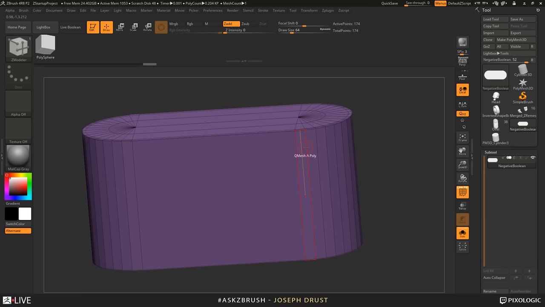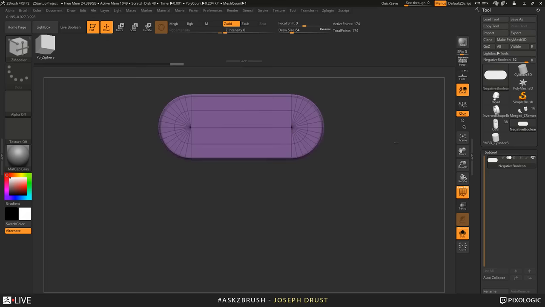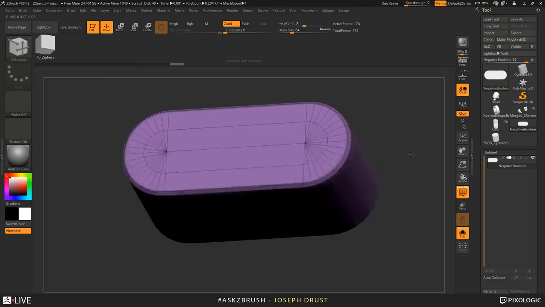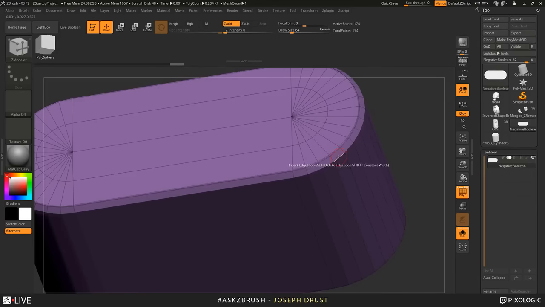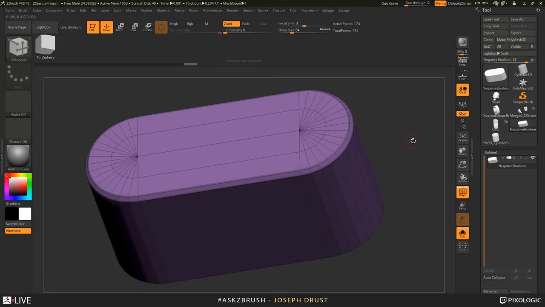If you want to add a simple bevel to this, I can just add an edge to the side here and then remove that. So now I have a kind of a beveled lip edge there. And I can add some creasing as well. If you hover over an edge and press spacebar, you'll get to the ZModeler edge action menu. In here there's a crease option, and you can change your target to edge loop complete. Now I can add a crease. The creasing option will just give you the ability to have those edges be harsh.